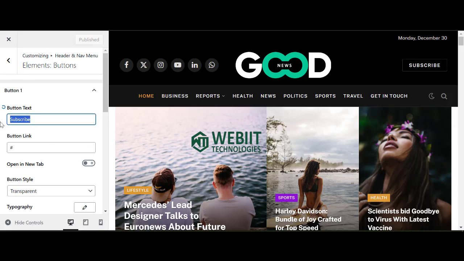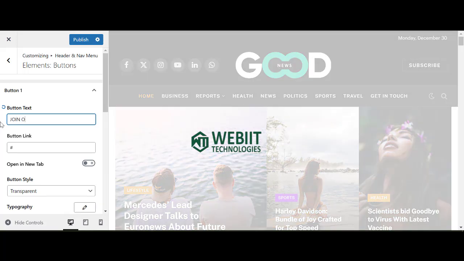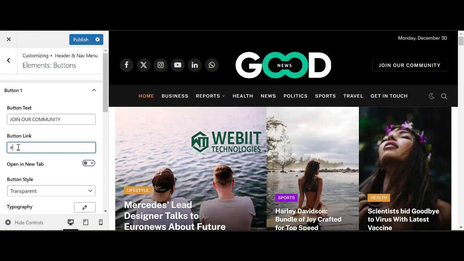Now let's say I write here, join our community. You can see that now. Let's say this is the write-up. Now, if I have a Telegram channel, I'll copy the link of the Telegram channel and put it here. Or if I have a WhatsApp group or WhatsApp channel, I'll copy the link and put it here.